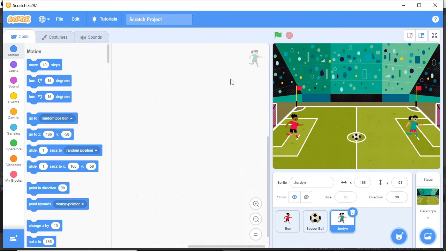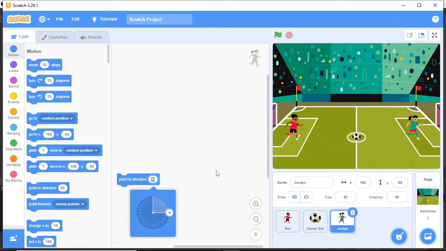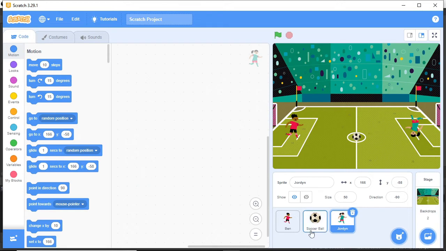So how do we change their direction with coding? Coding has point in direction. If we do minus 90, it points, but it's like going up and down. We don't need that, so we delete it. We are not making that coding.